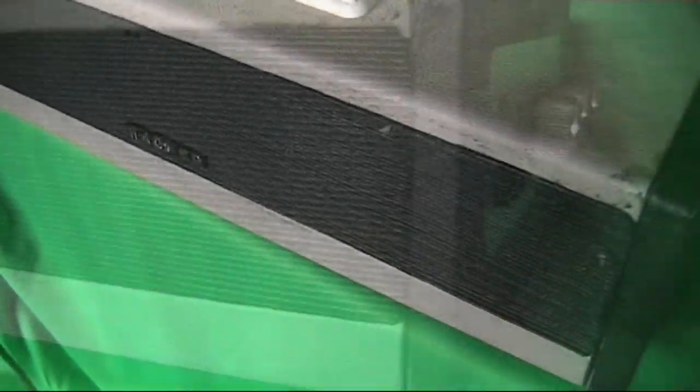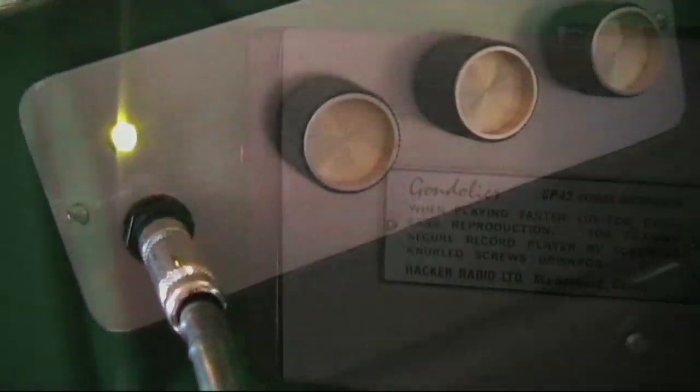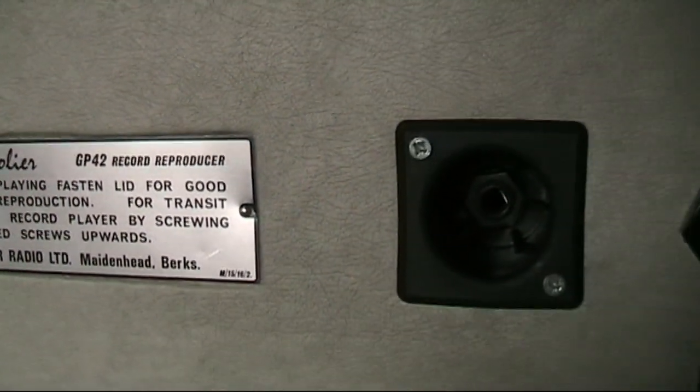So we renovated the amp and got it back to its former glory, and I took the big plywood box and cut it down to be a nice little compact amp head case to house that little 7-watt amplifier. Let's take a closer look at the Hacker amp and see exactly what I've done to it.